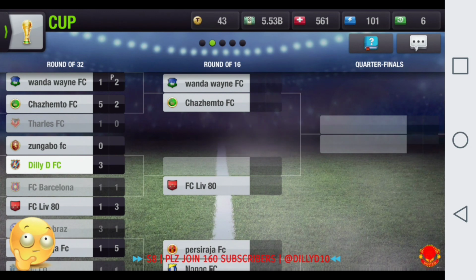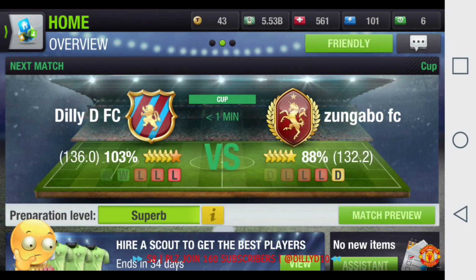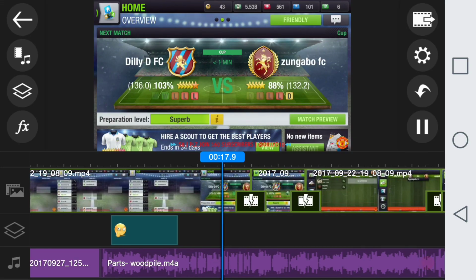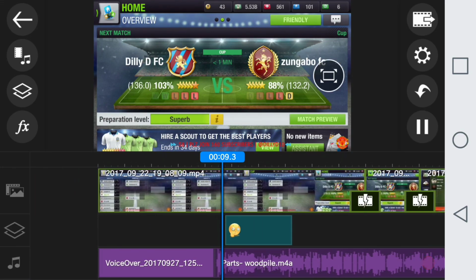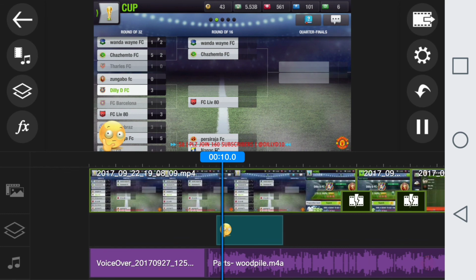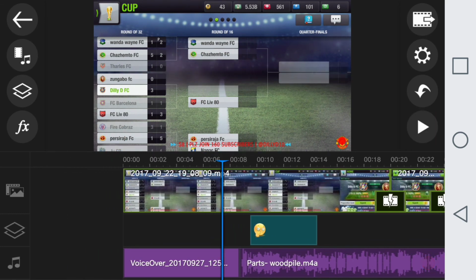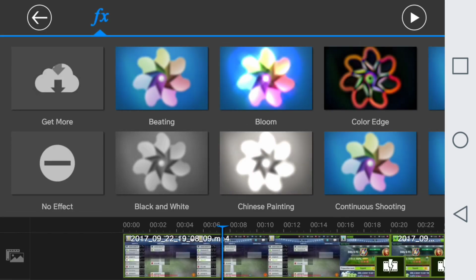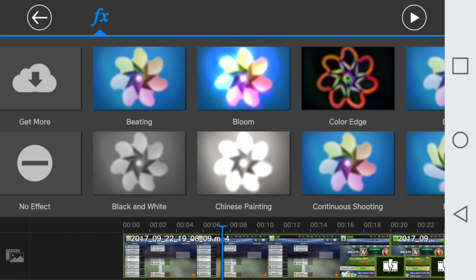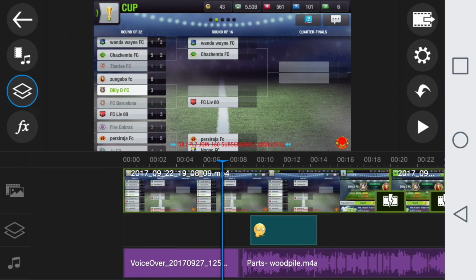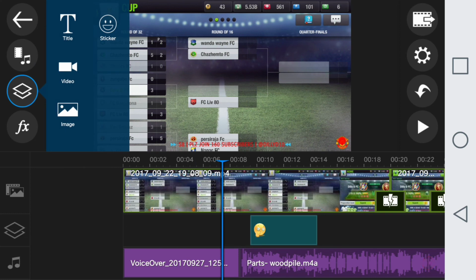As you can see, that's what your video will look like in full screen, with that smiley with the thinking face on it. So that's pretty much it. You can really play around. I've never really used this part of this app before, but you can play around with that and see what fits your video.